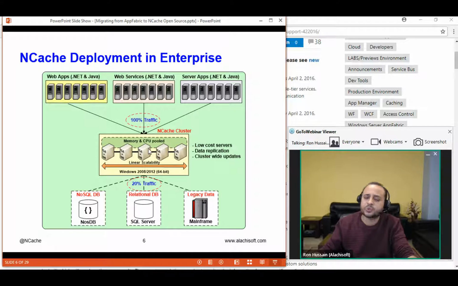You can start out with 2 to 3 caching servers, create the cache cluster on those servers as you would with AppFabric, and then your applications can run the NCache remote client or NCache client-side libraries through NuGet packages, and they can connect to this cache cluster for improving their performance, scalability, and reliability. Preferred platforms are 2008, 2012, 2016, 64-bit operating systems. It runs on all Windows environments, so it's fully supported there. And then there are a lot of database synchronization features that we can also use as part of NCache. And these are NCache-specific features, and I'll cover those in upcoming slides.